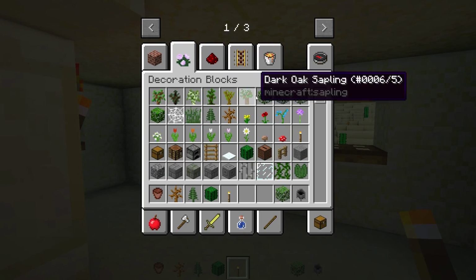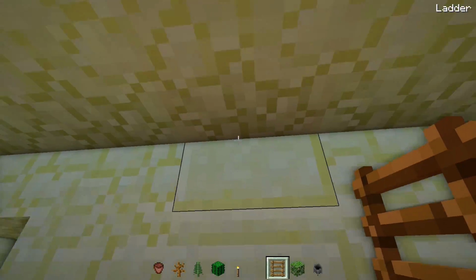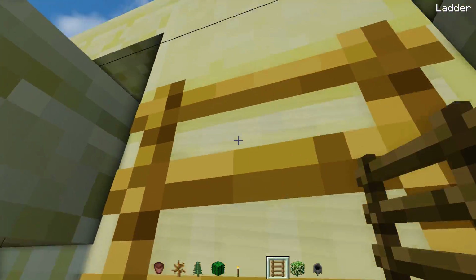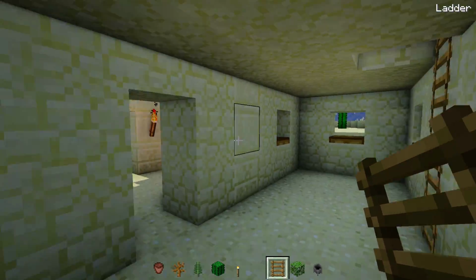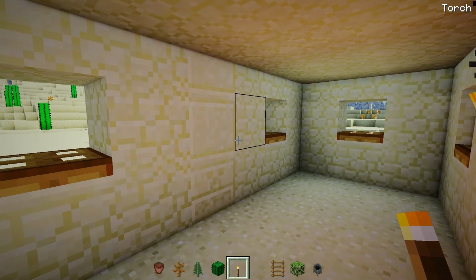Now what we're gonna do to actually get up from the bottom here is have a ladder right in the middle. We're also gonna have a ladder going right to the top here as well. So let's go down here, let's place our ladder like that. And there we go, we can now get to all the 3 stories in this house. It is actually quite a big house, I am not gonna lie. You've got a lot of space to actually play around in here.